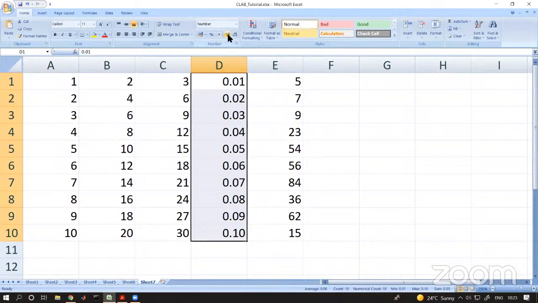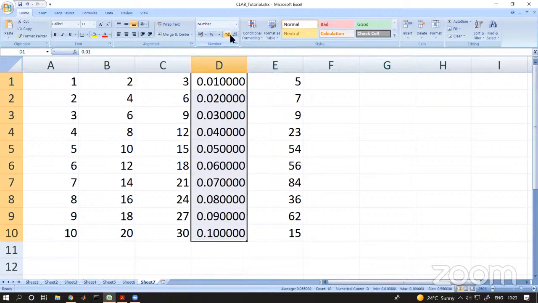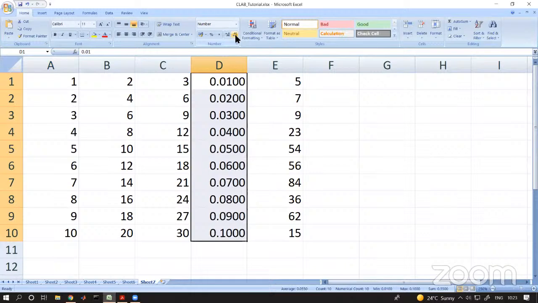Two decimals. If you increase this, see that only zeros are increasing. This isn't decreasing. In the sense, how it is performing, it is maintaining the number of decimals as you want, maybe up to third decimal or fourth decimal. Is it a round off or truncation? That I don't know. We will think it out.